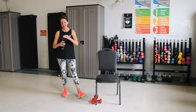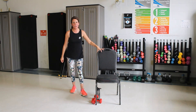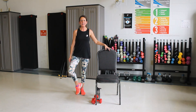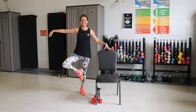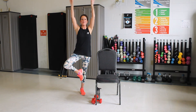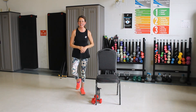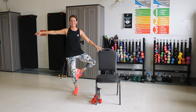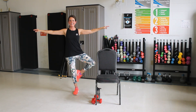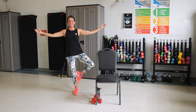We're going to work on our balance. All right, stand by the chair. You're going to use that if you need it. Either down at your ankle or up to your knee. Turn the knee out. Pull the belly in. Arms out. Good. Raise them up. And open. And lower. Other leg — good, at the ankle or to the knee. Here we go. Good. Up with the arms. And then open. And lower. Nice job.